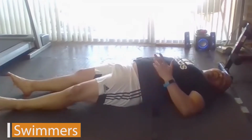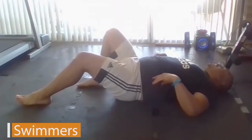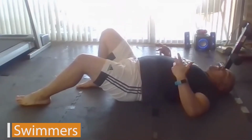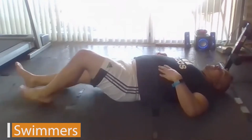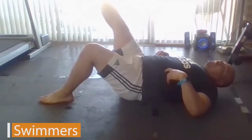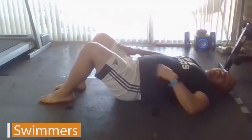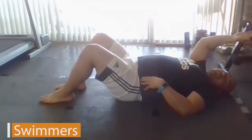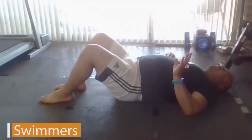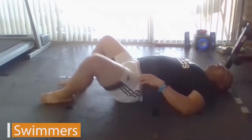Now what you're gonna do is one leg's gonna come up as high as you can. This one is gonna depend a lot on your flexibility. If you can only come up this far because you're not so flexible, that's fine. You go back down. If you're very flexible, you get this leg all the way over here, awesome, even better. Go as far as your flexibility allows you to, and bend your knees a little bit if you have to, okay? We're gonna alternate.